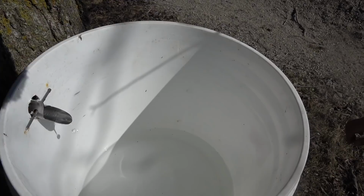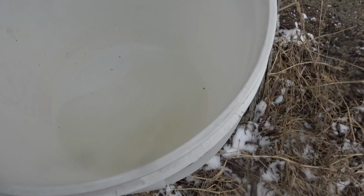So it's been about 4 days since I set these out. I'm just coming to double check, see what's going on. The weather, as you can see, is not really cooperating. We're back to snow. As I mentioned before, the temperatures have to go above zero in order for the sap to run. So what I'm going to do today is collect some of the buckets that are more on the full side so they don't overflow, and I'm going to get my boiling system ready.